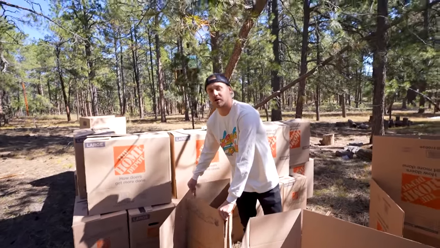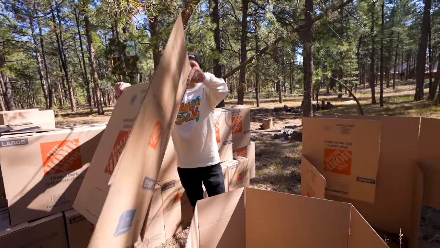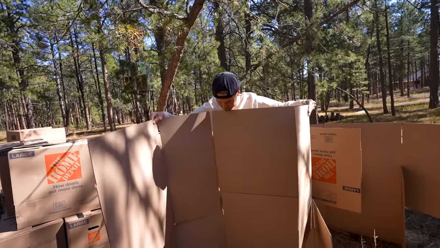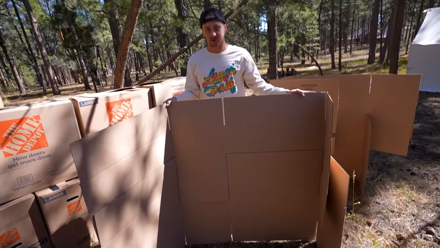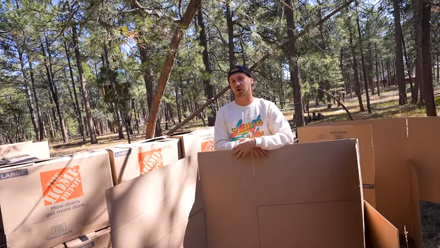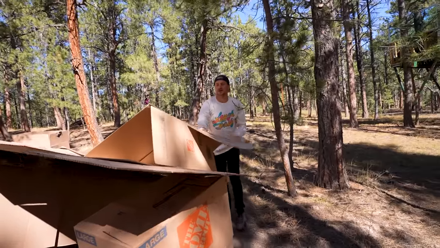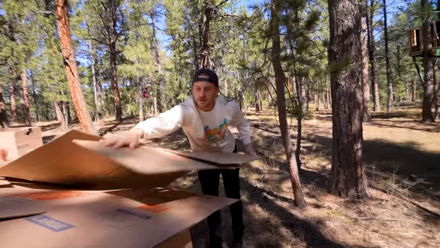Another hack for cardboard shelters. Cut them in half and put them together and they make walls. So I think this part will be used for my roof. I'm making some tinfoil rope now. This is just gonna help with the roof and then hopefully with the support structure. But I also gotta figure out how to get inside. Now connect these boxes together.